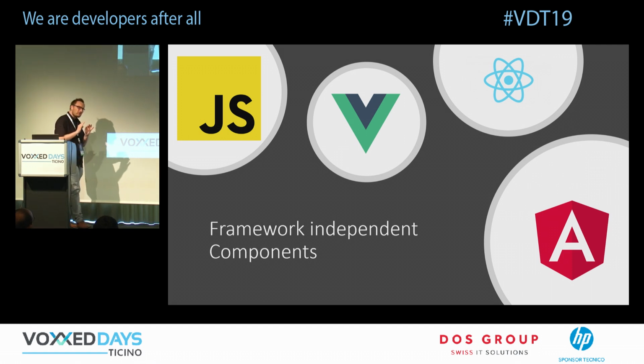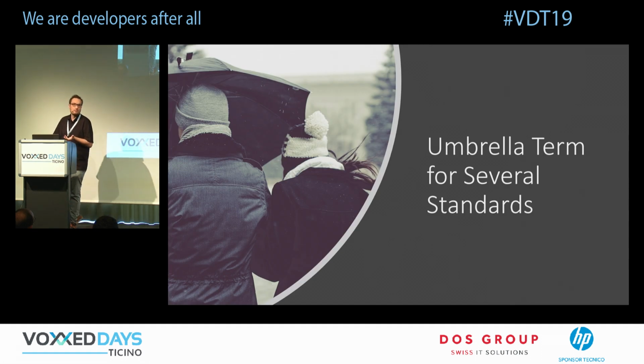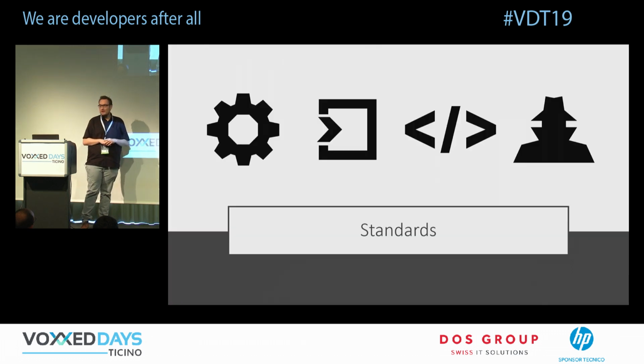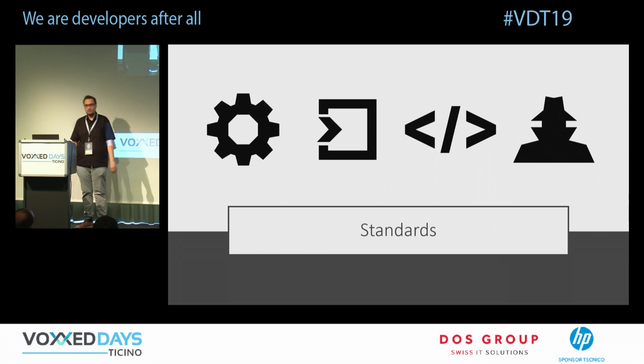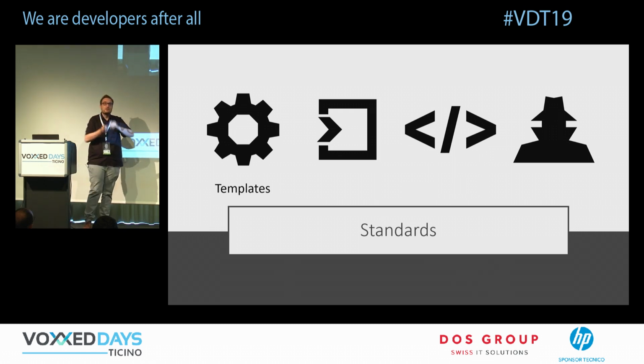But to be honest, there is not something like a web component, at least not officially, because web component is just the umbrella term, a term that can mean different things. And the standards behind it have different names. What you see here is the current logos of those standards. For instance, when talking about web components, you have this template standard. A template is just a bunch of HTML with some placeholders in there.